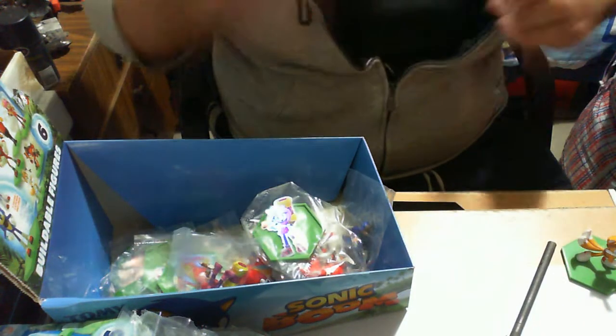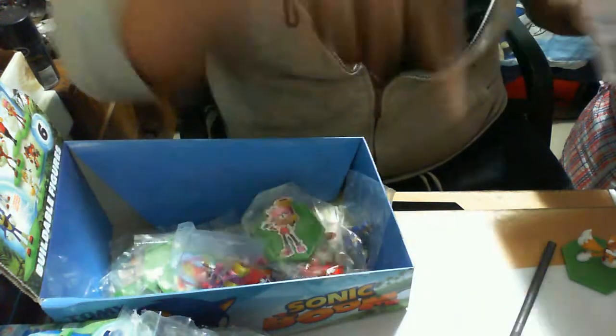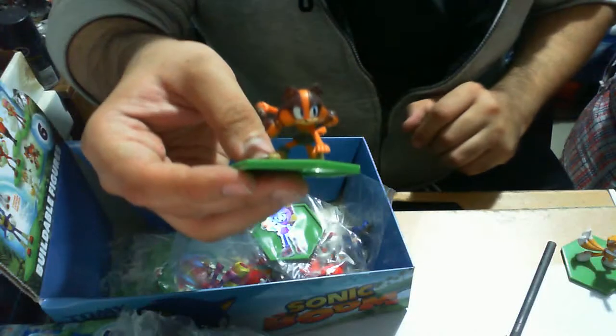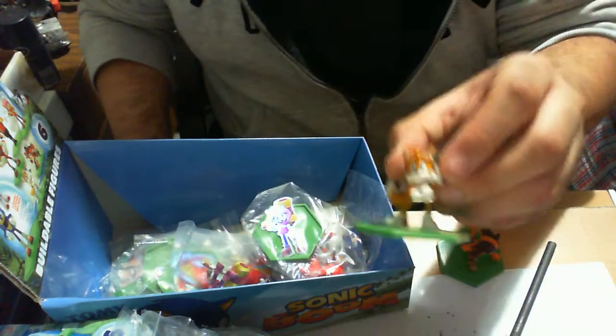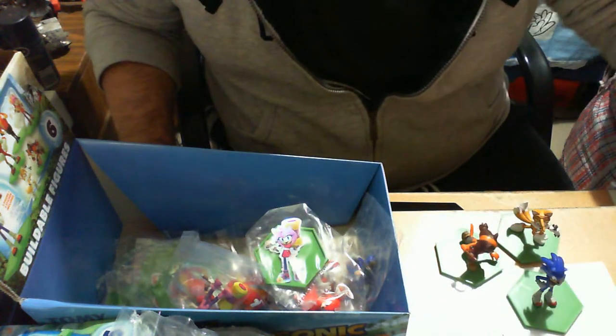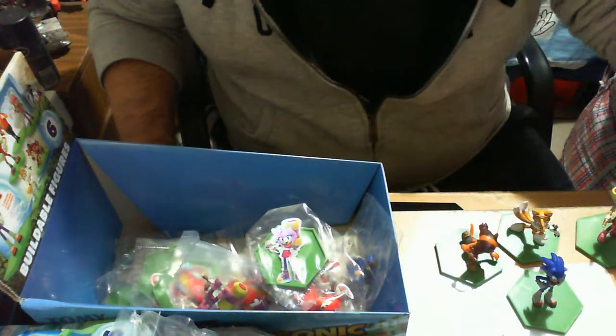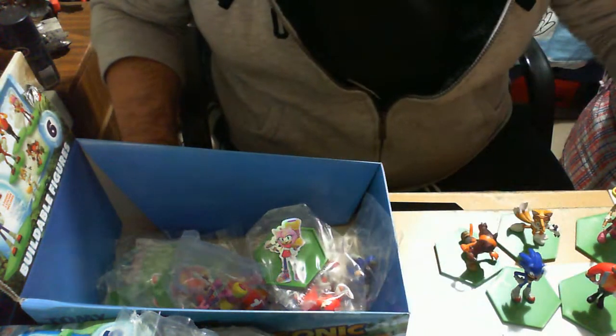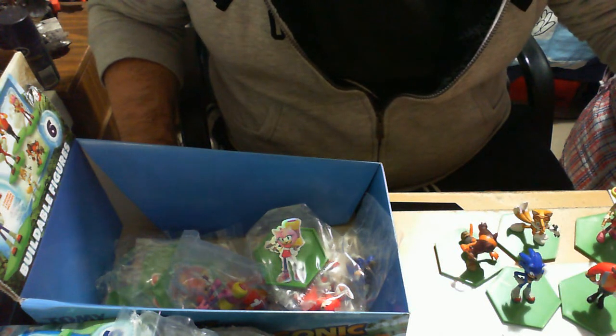Sweet. Now what does that mean? If you were to buy yourself just one full Sonic Boom box sealed, and I've tested this, it sounds pretty accurate, you'll get two sets of the Sonic Boom series. I already opened one, so you get, of course, Sticks the Badger, love her pose, Tails, Sonic, Amy Rose, and Dr. Robonic, he's a classic staple, and Eggman. And you'll get the stickers as well, which I think are pretty phenomenal as is.